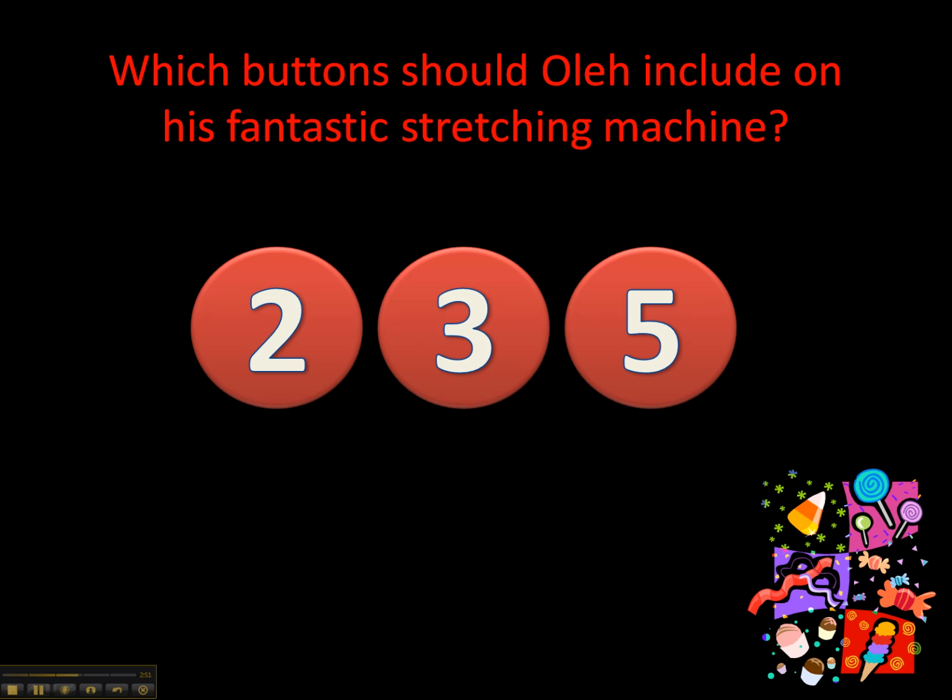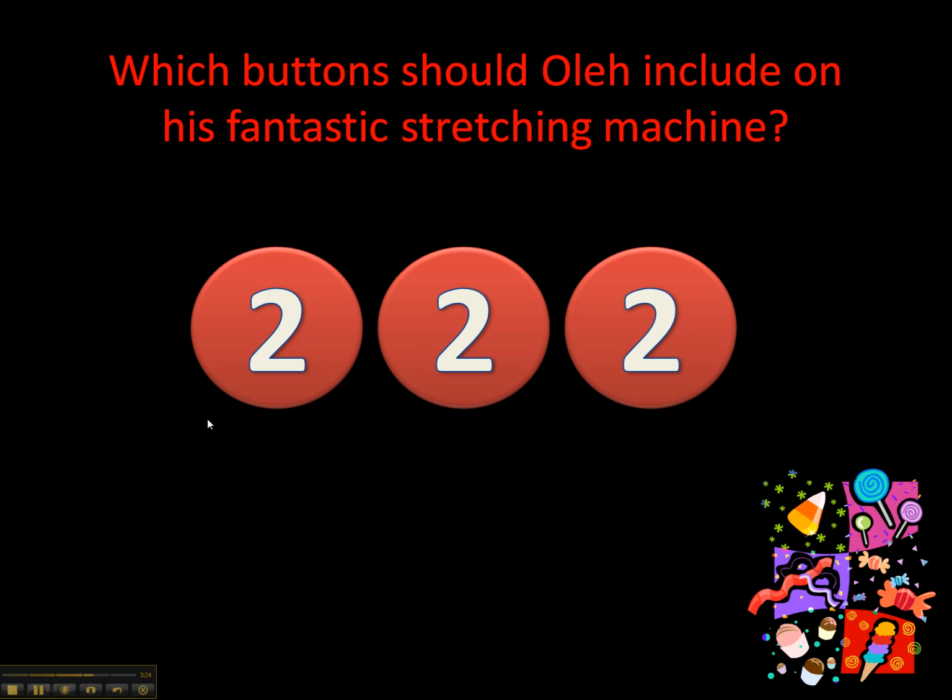Alright, so Ole is trying to decide which buttons should go on his machine. He needs to have it stretch from 2 times the length to 50 times the length. He doesn't want to have 100 different buttons on the machine though. He wants to see what is the minimum amount of buttons that he can actually put in. Now, he can also press combinations of buttons. So for instance, if he had 2 and pressed it 3 times, that would be 2 times 2 times 2, which is 8, okay? And then that would make it 8 times the length.